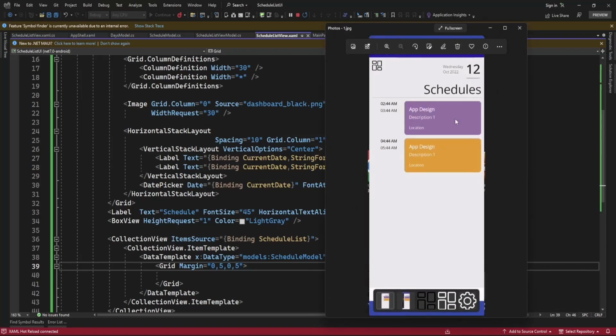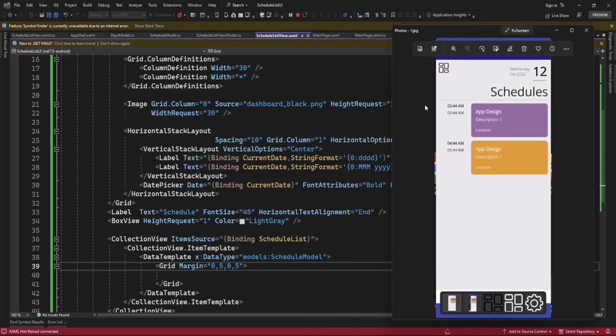Okay, so I'm just going to display this date information in a first column, and then in a second column I will just display this frame, and in that this description, location and title information. So let me add that.